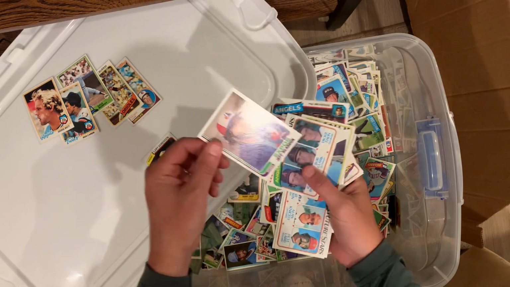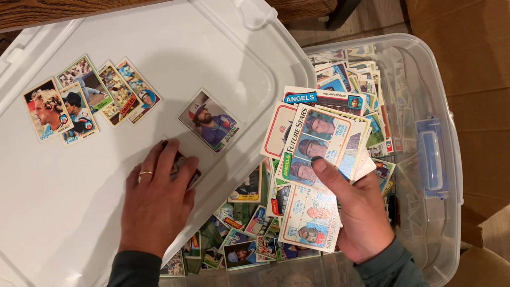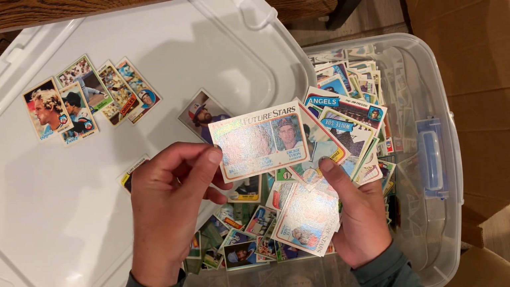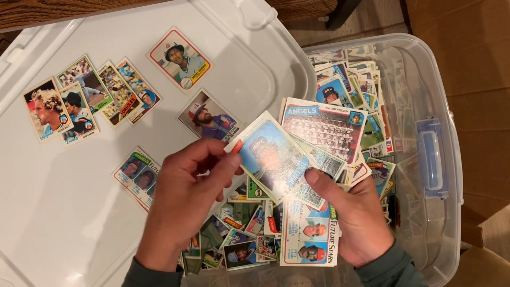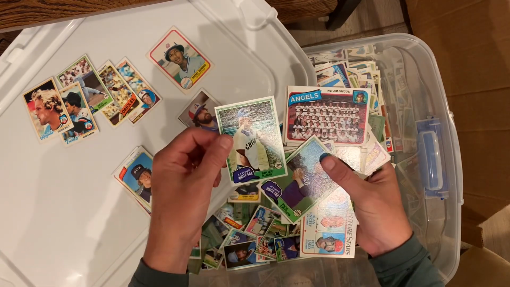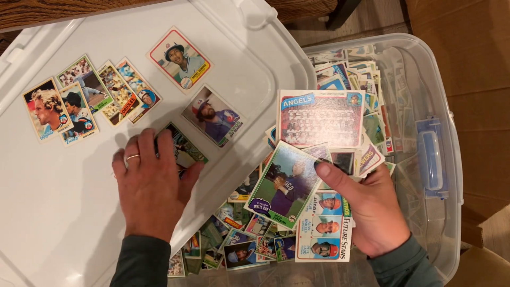So here you got Jeff Reardon. I mean, he's a Hall of Famer, but kind of a low-key Hall of Famer. So you got more '80s. You know, Rafael Ramirez. I bet you there's some ERA cards in there too. Trout. Here we go, '81.